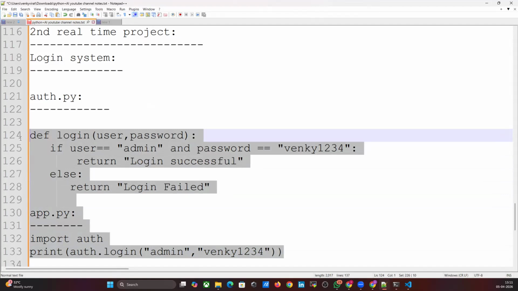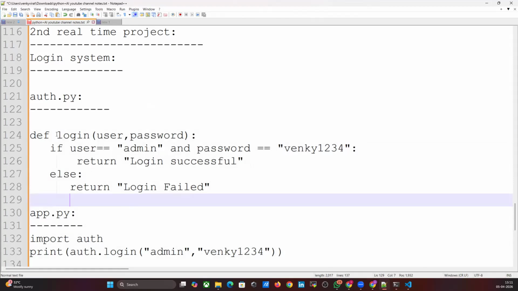We have discussed and explained two, three programs. Based on that, assume whether this program executes or an error will come. I just wrote one function, the login function, and passed two arguments: user and password. The equal-to operator means comparison.